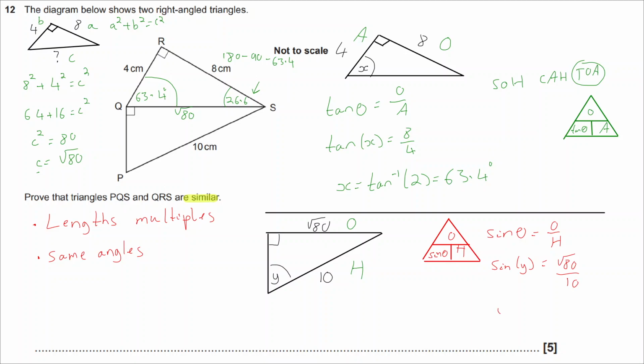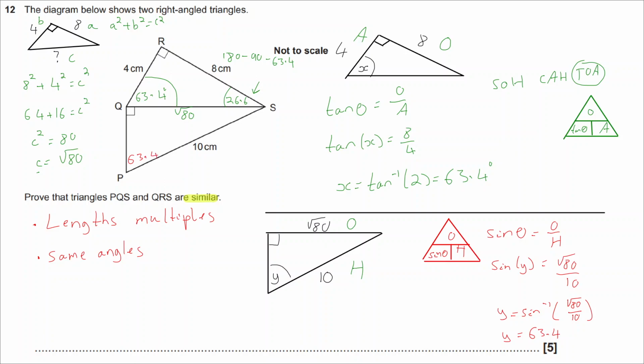Now to get Y, you've got to do the sine inverse of root 80 over 10. And I'm keeping it in this form because I won't get any rounding issues. So the angle here hopefully will give me either this or this. Otherwise, I'll be panicking a little bit. Root 80 over 10. And we do get, excellent, 63.4. So I know that this angle, which is this one here, is equal to 63.4.